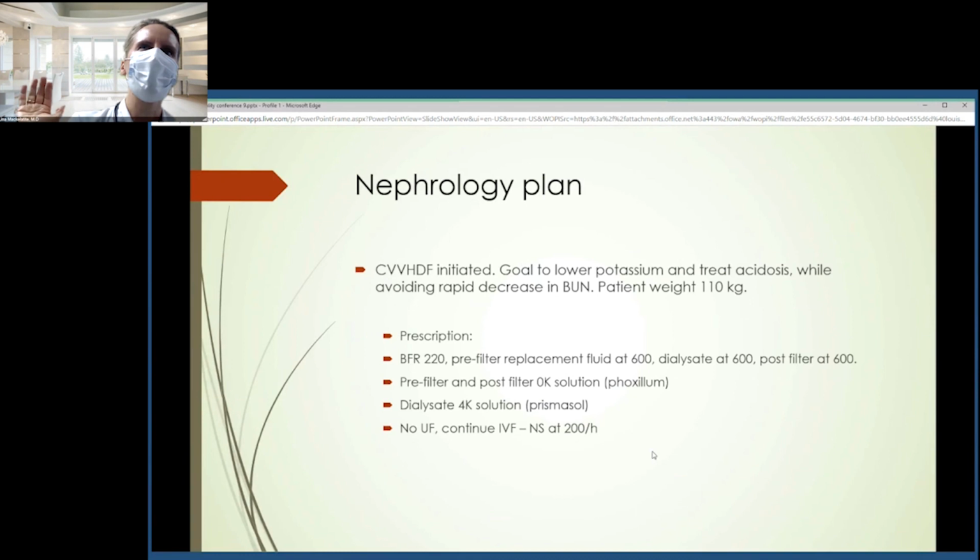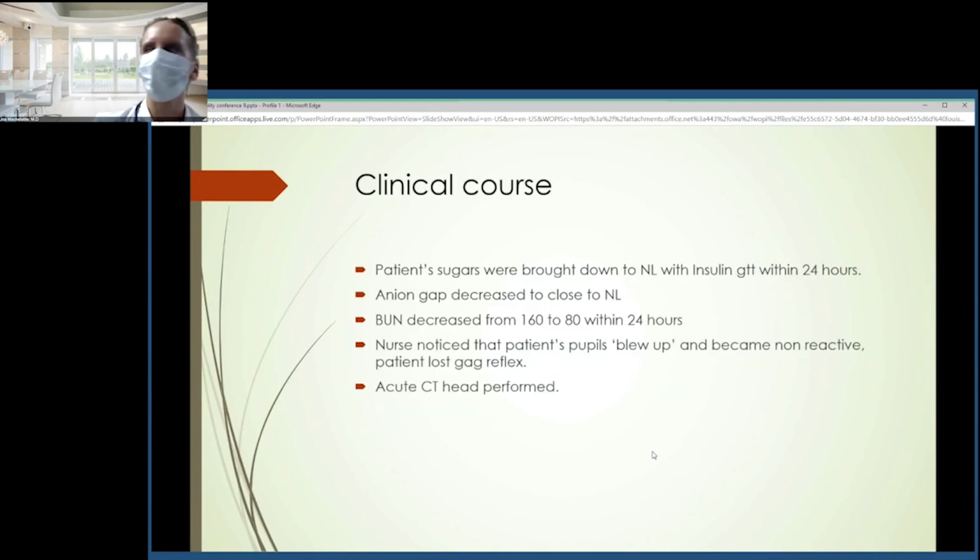because he was on an insulin drip already and his potassium was not coming down, so we thought that we needed to lower it fast. And since we didn't prescribe a lot, it would take forever to correct it. So we thought that it was going to do it faster. And we didn't order any UF, and we told them to continue with IV fluids for now, because he didn't require a lot of FiO2.